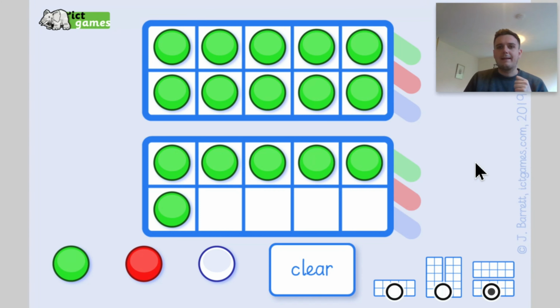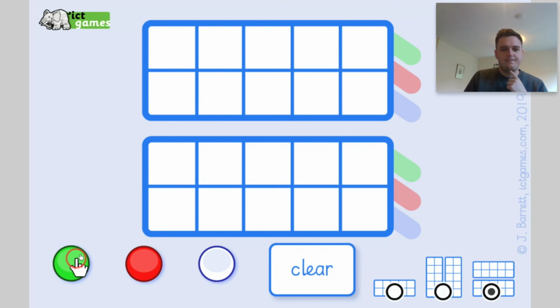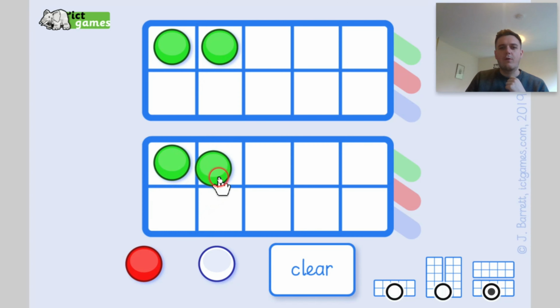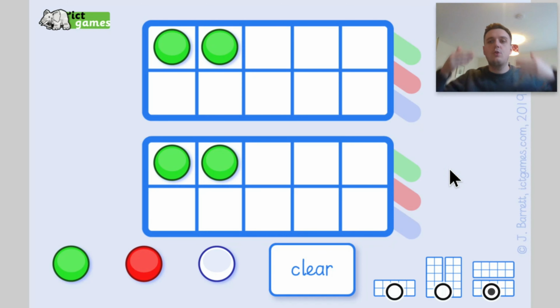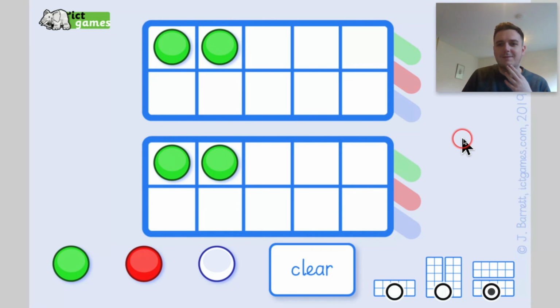And there's one last way that I'd like to show you before we end up here today. Let's clear this. We can use these tens frames for doubles as well. So we've got 1, 2, and 1, 2. So we're not joining these together. I want you to imagine that these are two separate tens frames. If I could put a line across the middle here, I would to make it easier, but I can't.